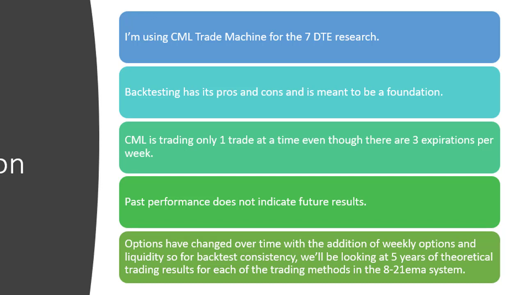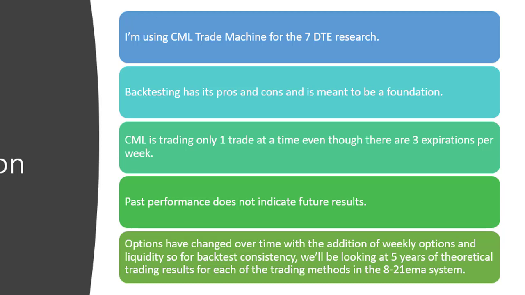As always, past performance does not indicate future results. And one of the things about the time frame, we're going to be looking at 5 years of backtest as of, I'm doing this video at the end of 2019. We've got another month or so left in the year. Weekly options didn't exist 10 years ago like they do now, so when you try to backtest weekly options, it may take an option that's 20 days away. It's going to try to find the closest one to 7 days. So for a consistency standpoint, I'm only looking back 5 years, and that's going to get us close to truly trading a 7 days to expiration spread. That's why I'm only doing 5 years, even though I can do 10 years.